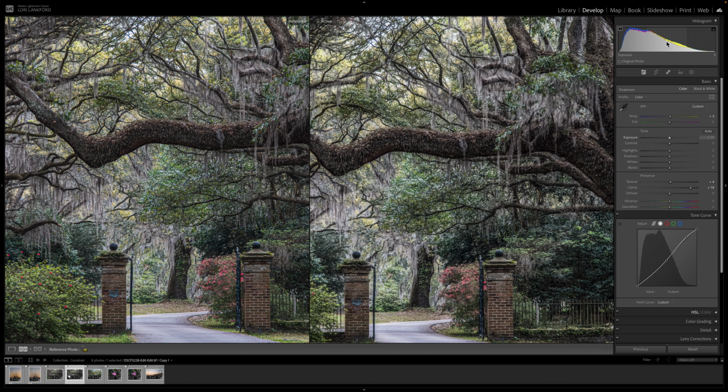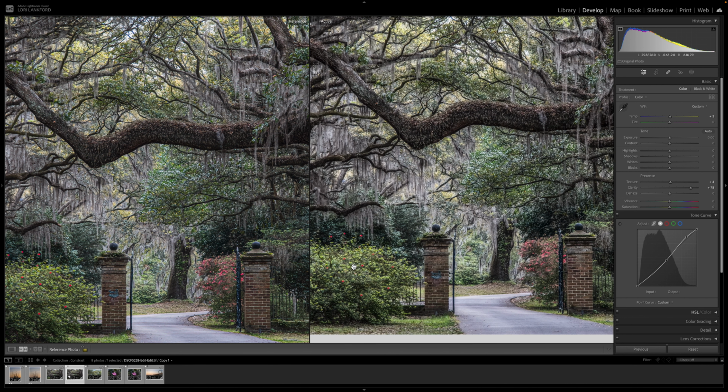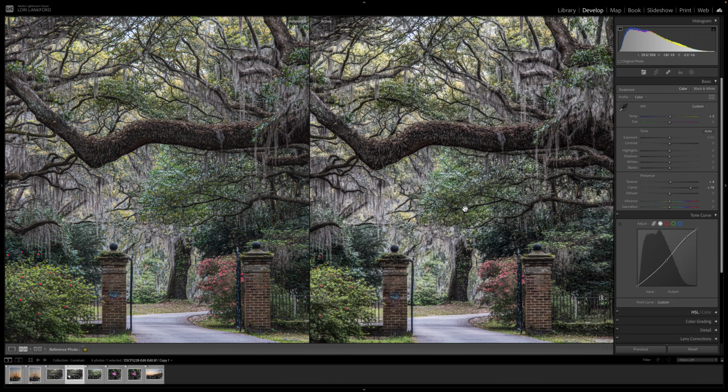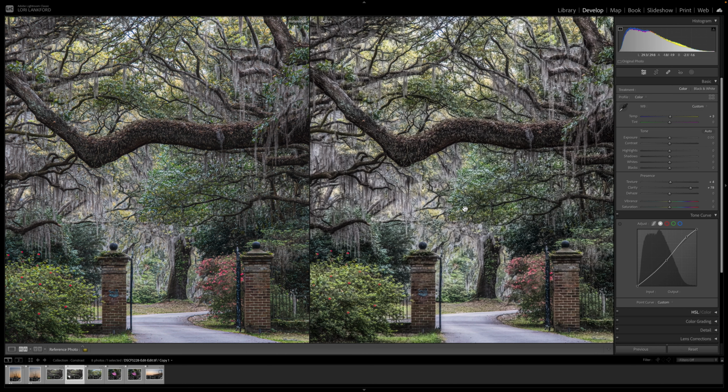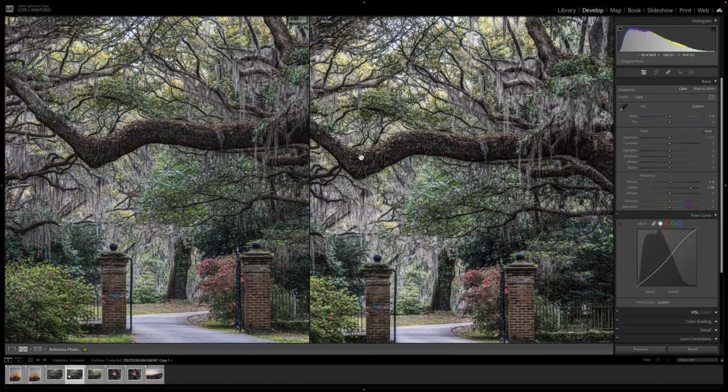So it raised the midtones and it did bring out detail throughout our image. But you can see it's not as much detail in certain areas as the texture slider. And that's because it's adjusting the midtones of the image and it's not really focused on the high frequency areas. So if you're wanting to impact like these trees, you can see how detailed that is by using texture versus clarity.